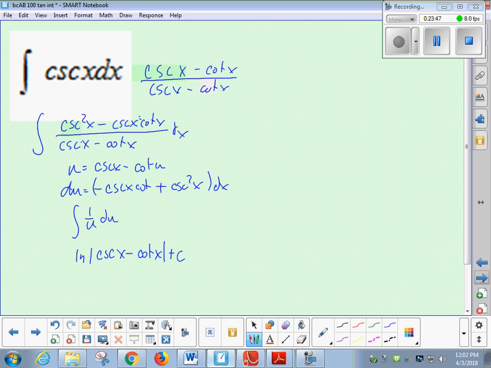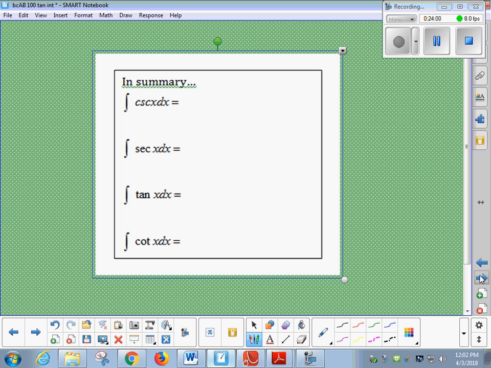Wait, so will the u always be what you plug in? The u will always be the denominator for these. All right, so as much as you can by memory, the antiderivative of cosecant is? It's like cosine over sine, natural log of sine. Oh, wait, sorry, I was thinking cotangent. So cosecant is natural log of the one you just did 30 seconds ago: cosecant minus cotangent. It's got a negative in it.